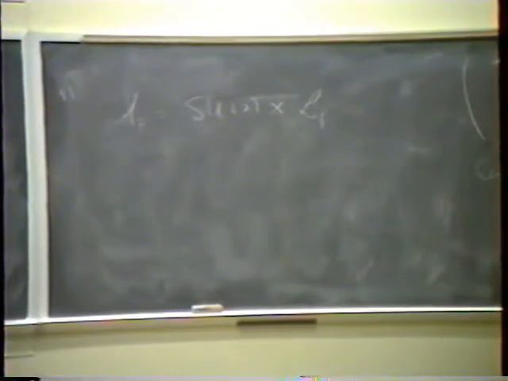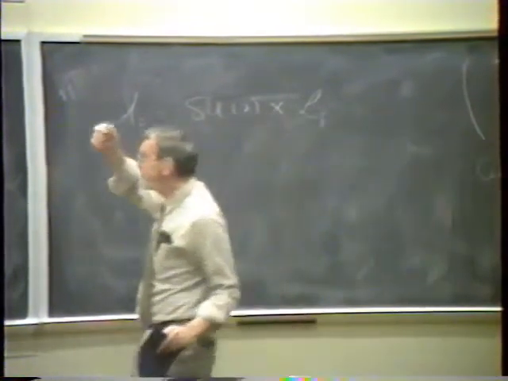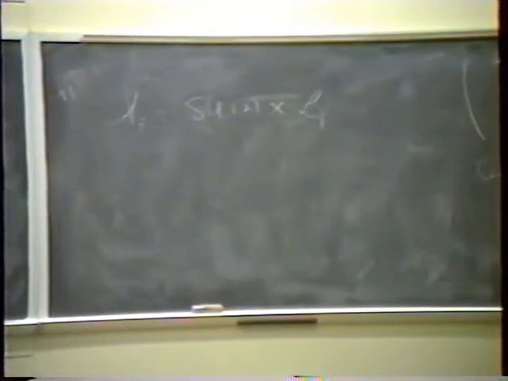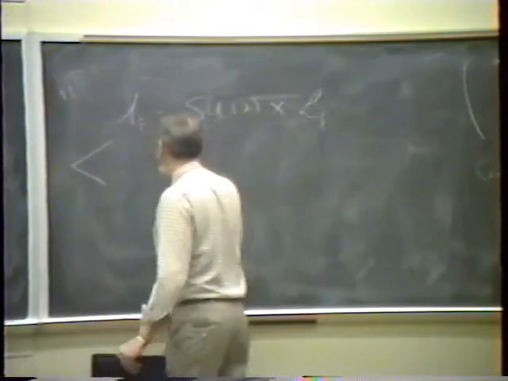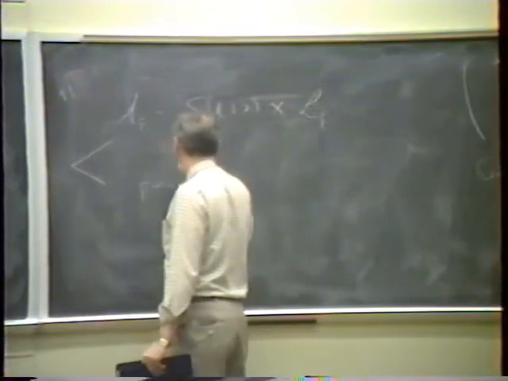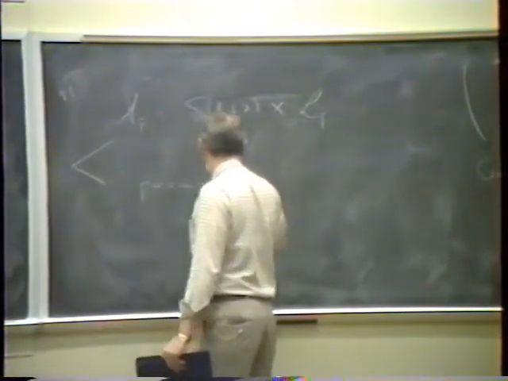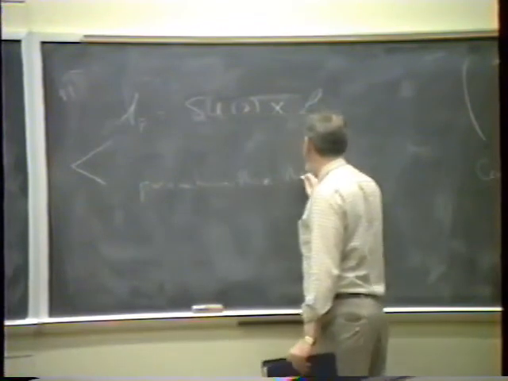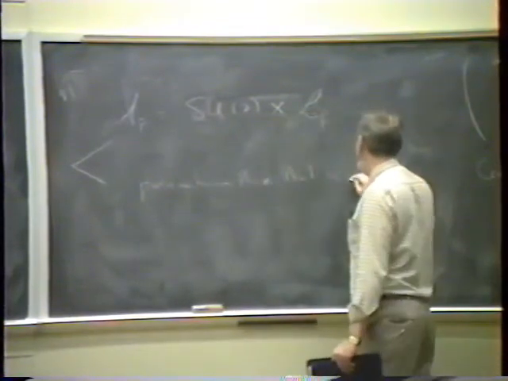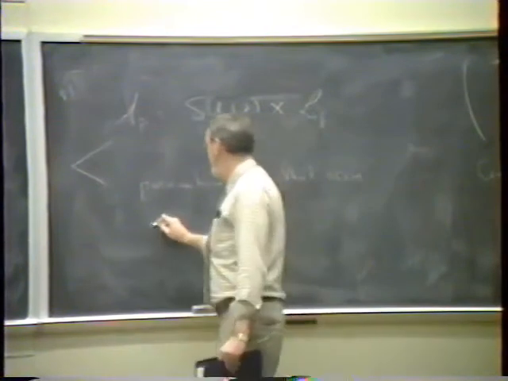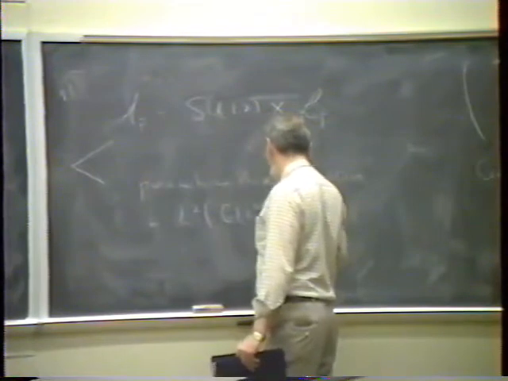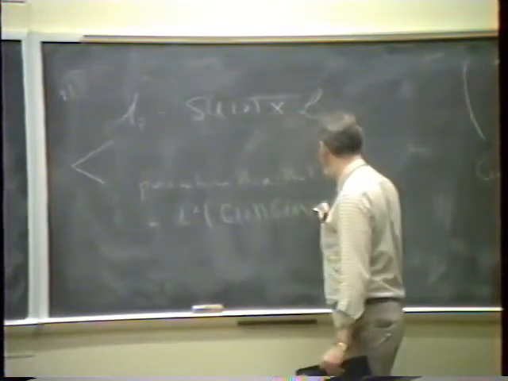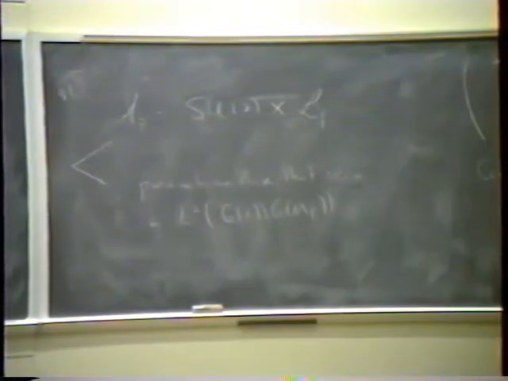So what is A sub f, so L sub f parameterizes all automorphic representations. A sub f parameterizes those that actually occur, that are actually needed for the harmonic analysis. So L2 of G(F) over G of A_F. That's the idea for A of f, and we're going to work with A of f.